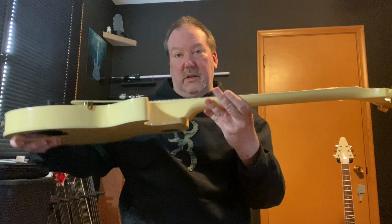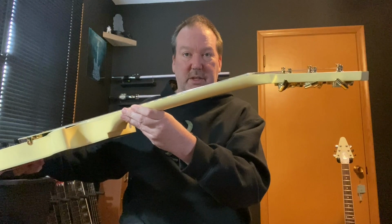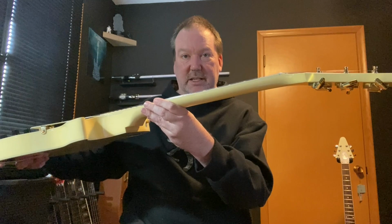It's a little wider neck, and it's a 60 slim taper kind of neck. On the Customs, Les Paul Customs, the headstock is 14 degrees instead of 17 degrees, like on your traditionals.